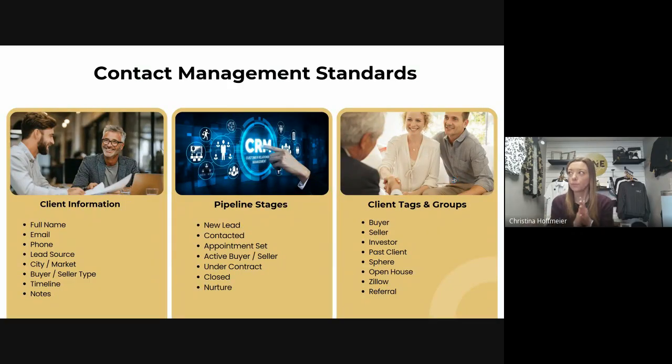So what are the standards that a CRM does? And the first is it collects the client information. So you're going to have to tell your CRM the name, email, phone, lead source, market area, client type, timeline, and notes. So that's what you're going to have to data enter in.